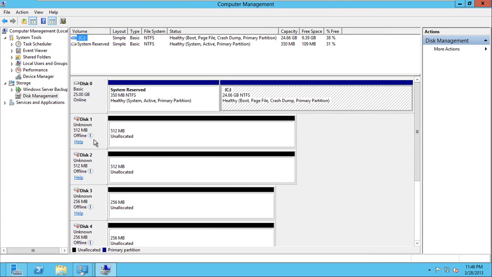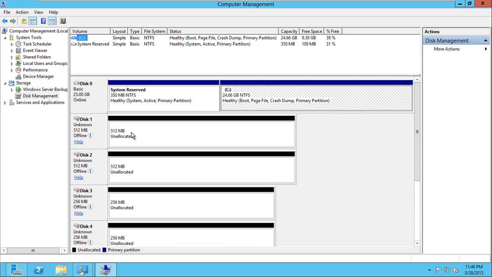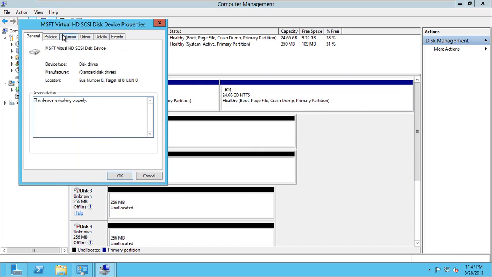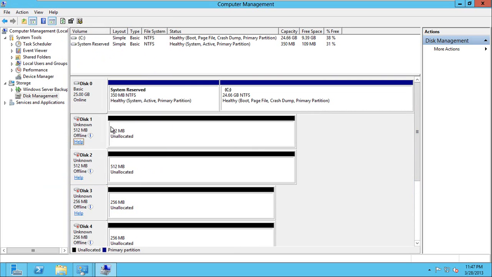Okay, 512, but we don't know what this 512 is. We created several 512 MB hard disks. Hmm.